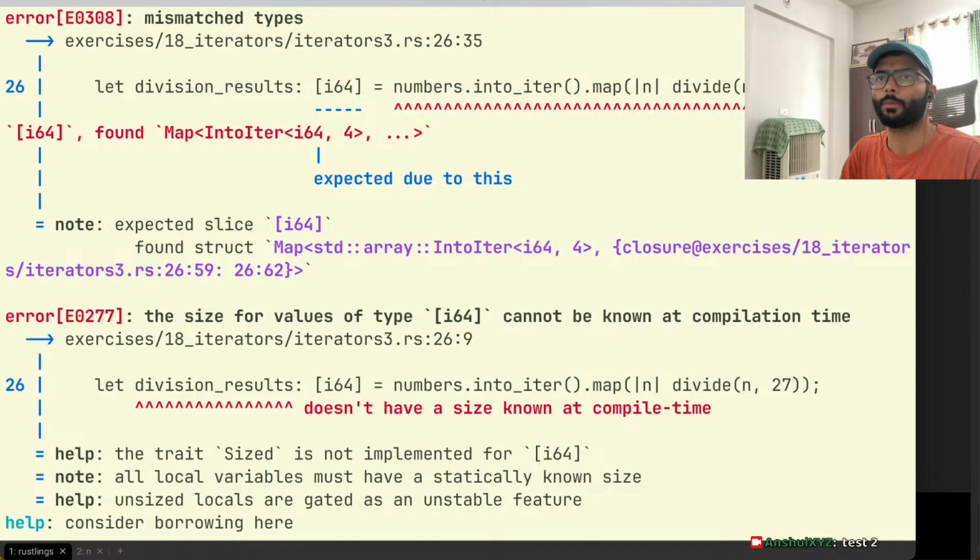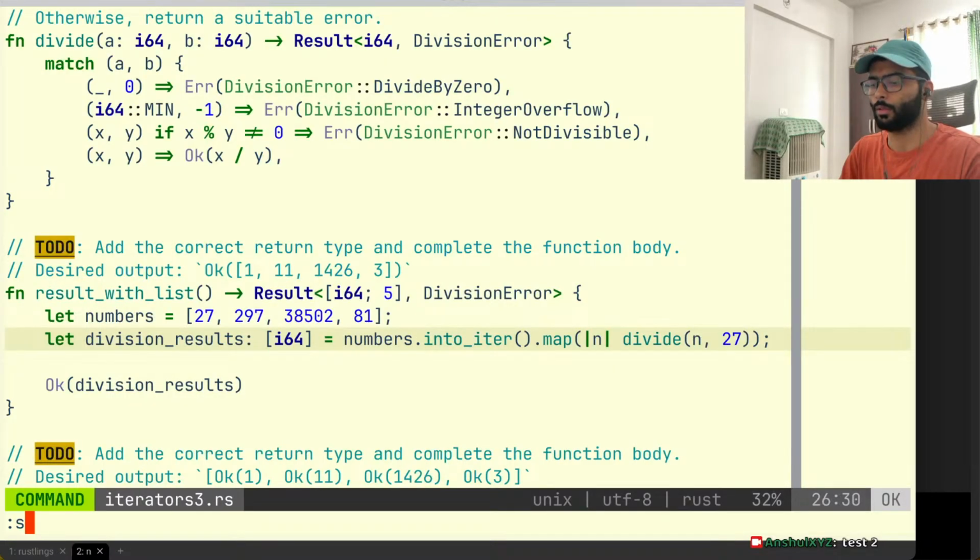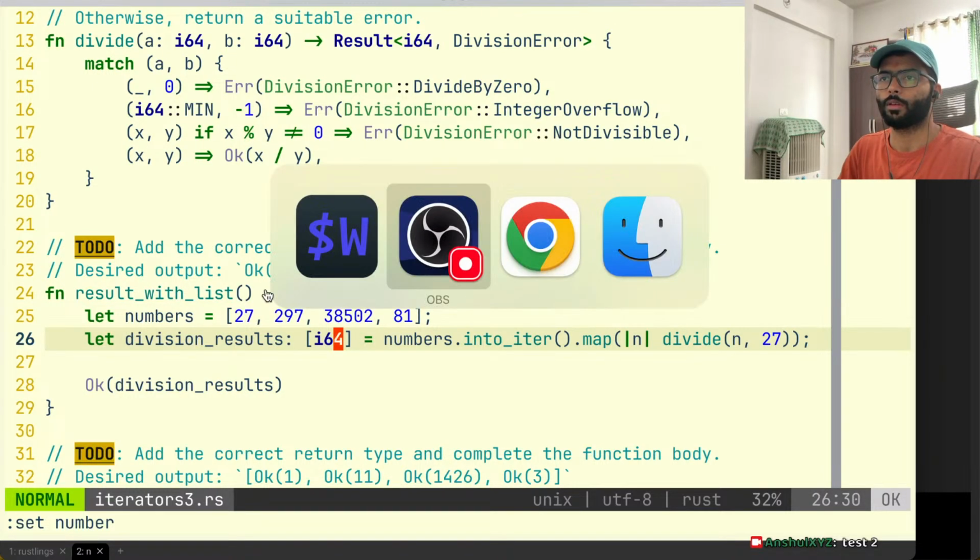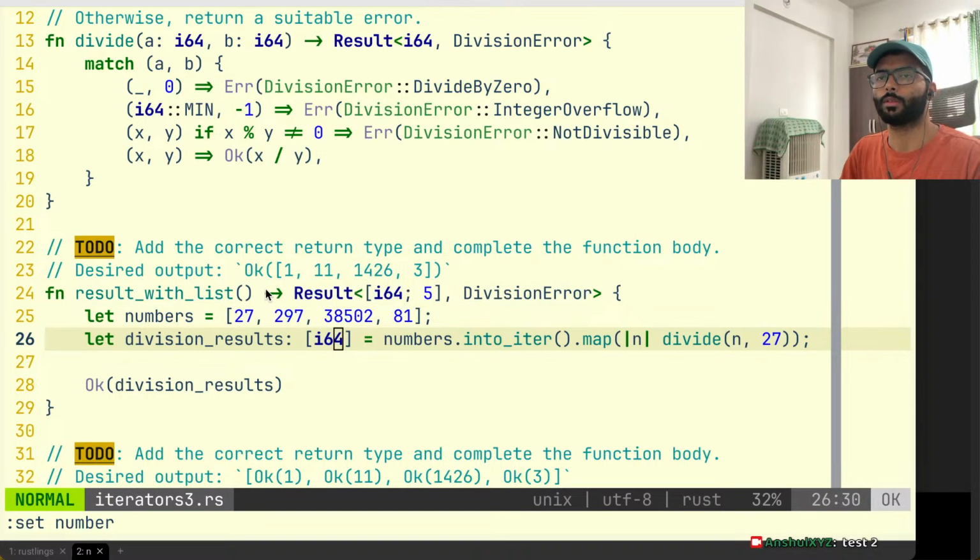Let me turn on the line numbers. All right, so this has to be a result with a list, and our list has i64.